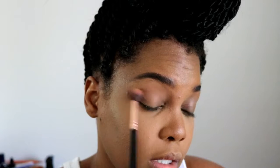I'm basically just going to put that in my crease and just kind of work that back and forth until I get the smooth depth and the smooth transition that I want. Like, I want this look to be really soft without really trying too much. So the colors that I'm going to be using are just really soft and really simple.